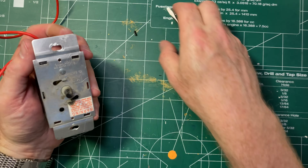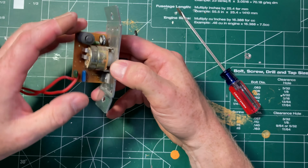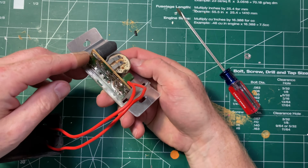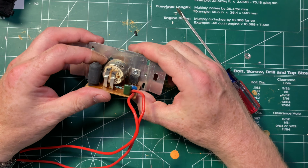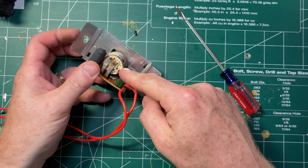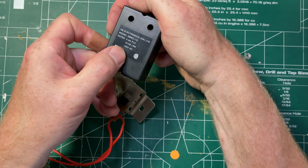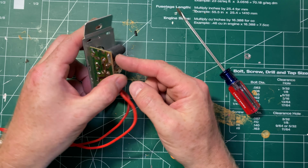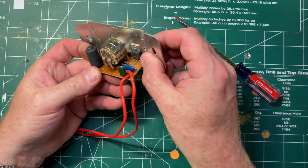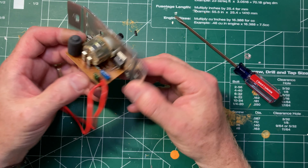Oops. Broken off one of the tabs. So what have we got? We have an inductor, presumably, a ganged potentiometer with a switch on the back. Here's the switch. 6 amps, 125 volts. They're not overrating it. This thing, after all, was only rated to 5 amps. This looks to be an inductor. That's the trimmer for the minimum speed here. And there's the triac. And we've got a couple of capacitors and some resistors. And that's it.